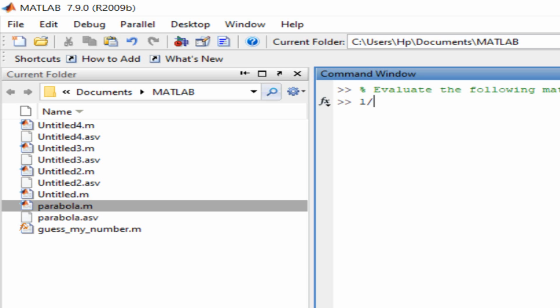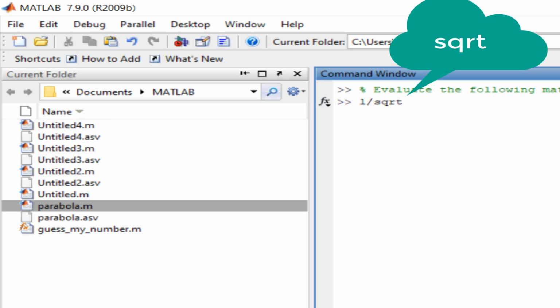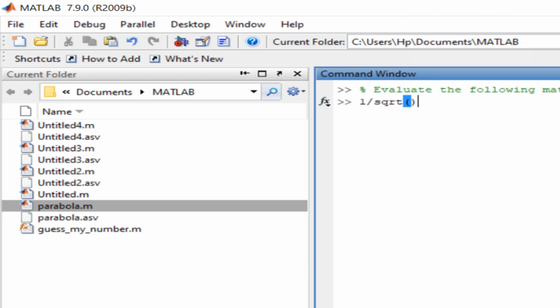In MATLAB, the notation that we use for square root is SQRT. Okay, SQRT of 2 pi. The argument goes inside a bracket, and here we write 2 pi as 2 multiplied by pi. In MATLAB, pi is written as pi.